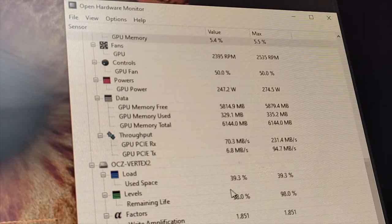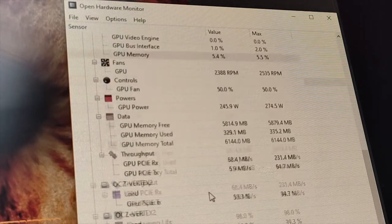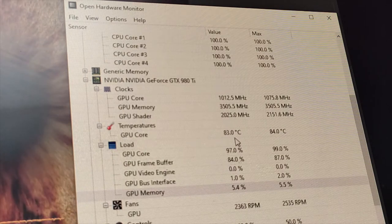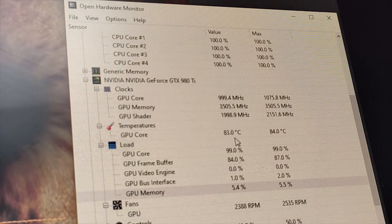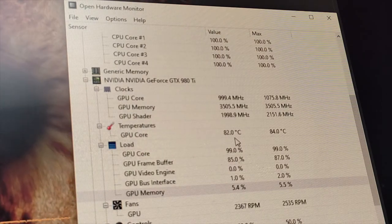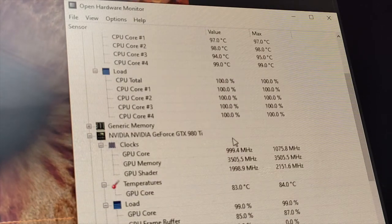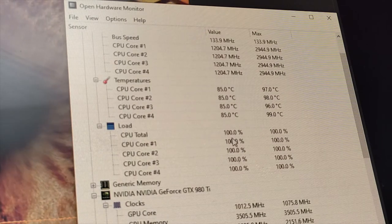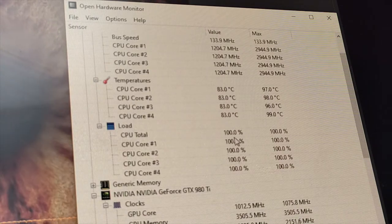With the graphics card, which again is a GTX 980 Ti, we're looking at around 83 to 84 degrees Celsius. So the graphics card is not as hot as the processor. I would say, for a stock cooler, the temperatures are actually okay, so it's nothing to worry about. And this does show that the 500 watt power supply can actually handle this, so I don't think there should be any problems in the future with this specific power supply setup.